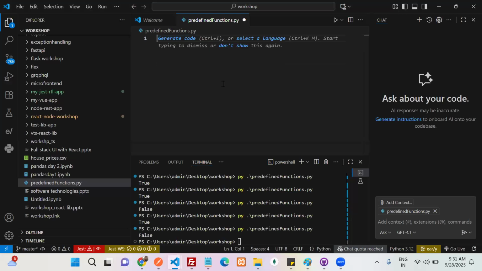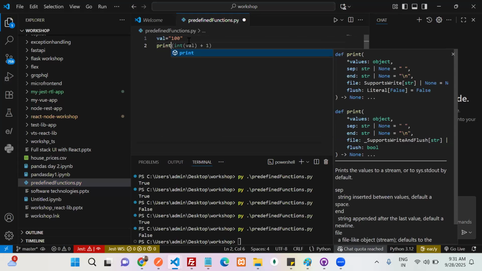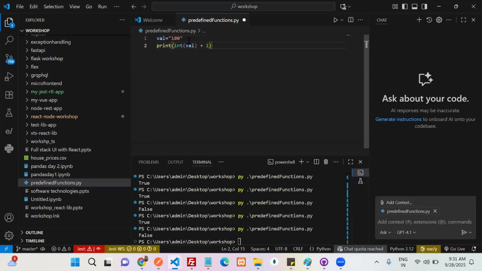Now I have one value equal to 100. Can I convert it into an integer, int of val? Yes. Now if I try to convert like this, what error can you get?